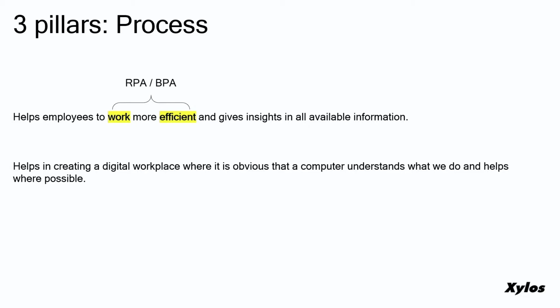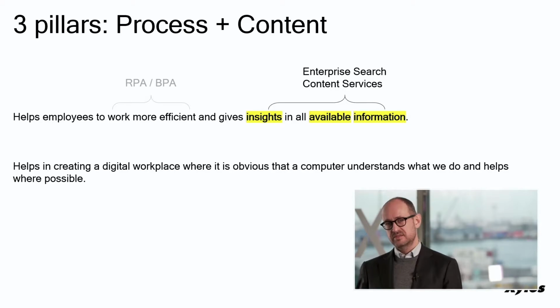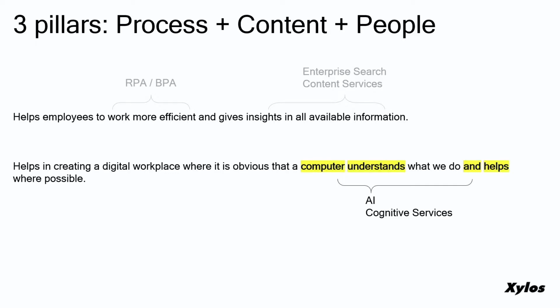Upon that definition we build our service on 3 main pillars. The first pillar is RPA. That's very obvious. It's making sure that people are working more efficiently. RPA, business process automation, is automating the repetitive tasks. But just a process is not enough in itself. A process is something that works with content and information that resides within the company. And there we say we combine process and content together and call it RPA. And then the third pillar is the cognitive services. That's making sure that the computer understands what we are doing and helps where possible. That involves artificial intelligence. When a human needs to take a decision, the decision is supported by some intelligence within the process.